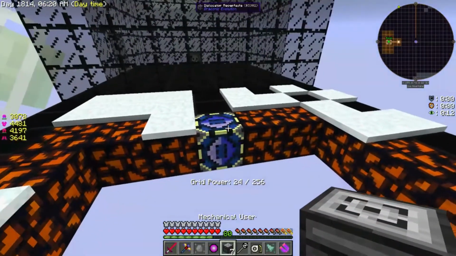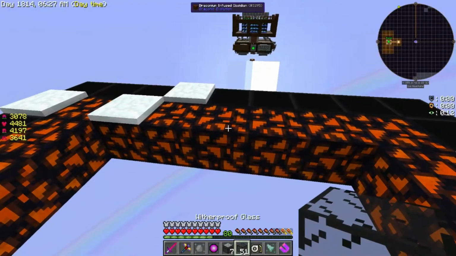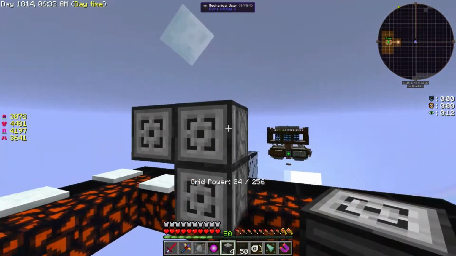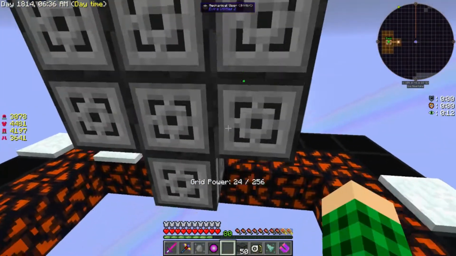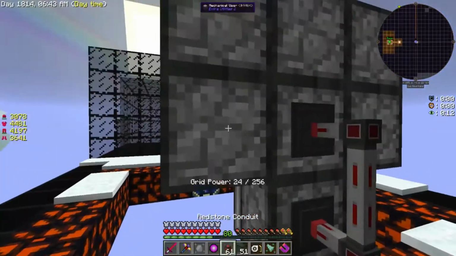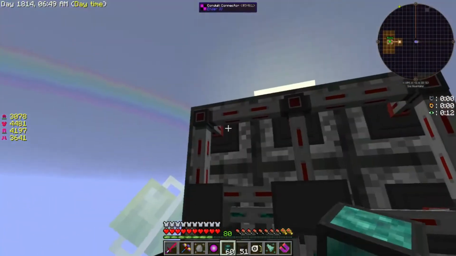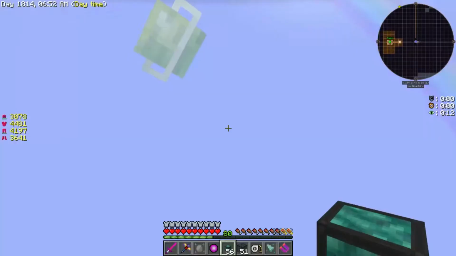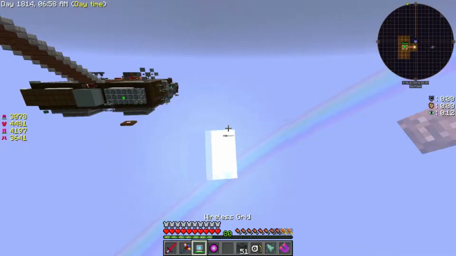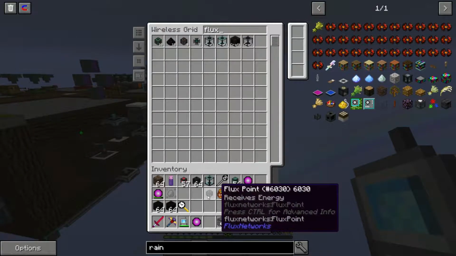Let's do it here. Let's put a placer block. So like this, like this, like this, like this, and like this. And then we need redstone conduits and an item conduit. Like so. Up. And then I need some of those flux thingies. I need a flux plug. Flux point even.